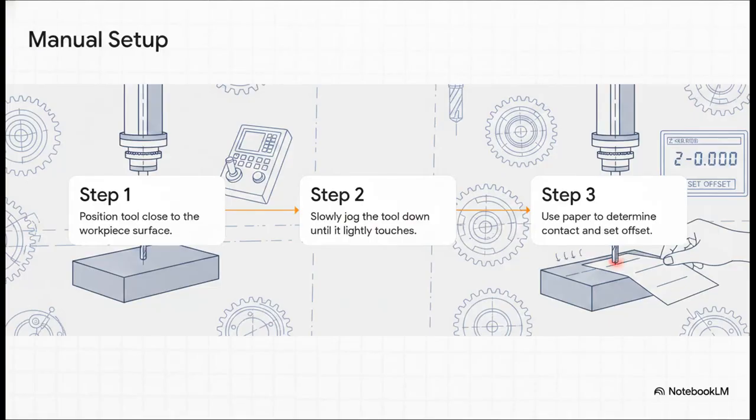So here's the exact 3-step manual procedure straight from your manual. Step 1, you carefully position the tool close to the workpiece surface along the Z-axis using the control panel. Step 2 is where your patience is really testing. You jog the tool down incredibly slowly. We're talking micro movements here. Step 3, you use a standard feeler gauge, or honestly often just a simple piece of paper, sliding it between the tool and the workpiece. The very millisecond you feel that tool pinch the paper, meaning it's finally made contact, you stop. That is your 0 point, and that's exactly when you set your tool offset in the machine control.